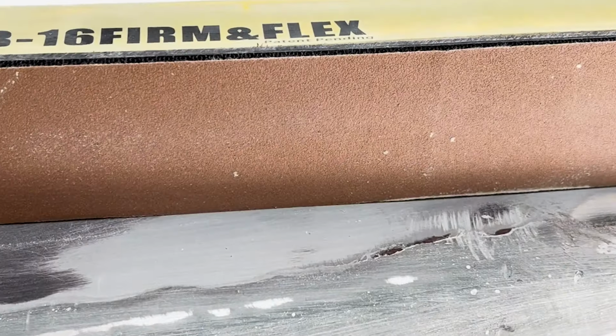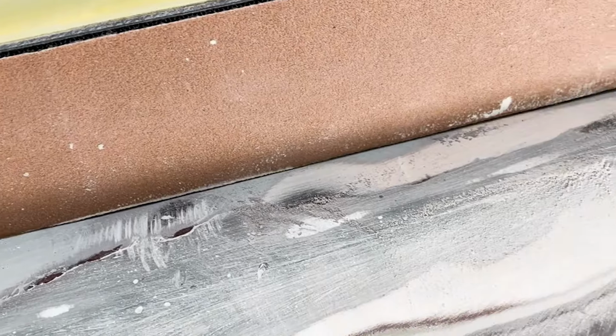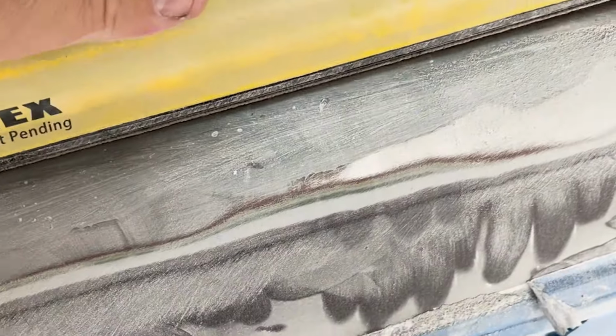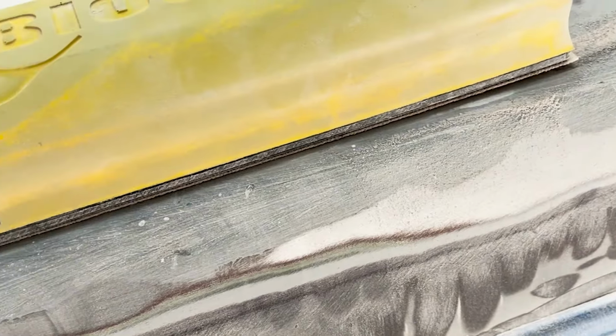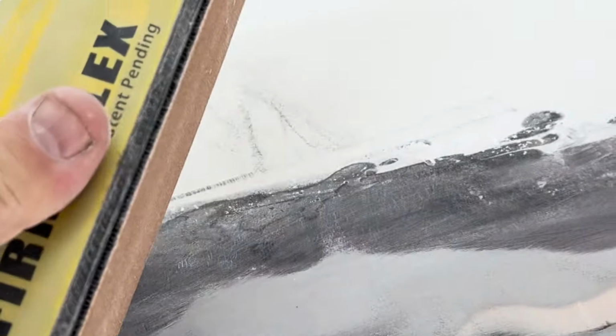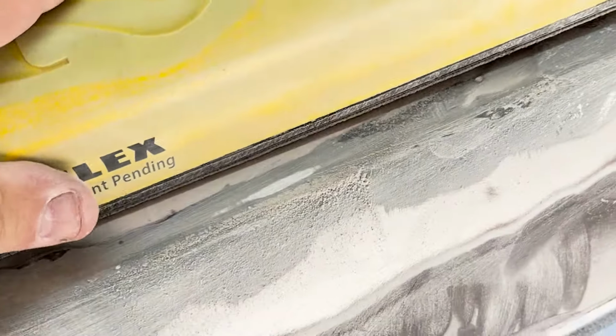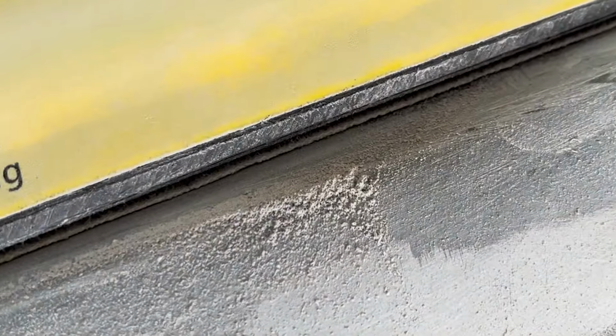You can buy the paper on a roll. This is 80 grit. And if you push really hard, it'll conform to the curved surface, but yet it stays really straight. So I like these because they're really hard, but yet they're soft enough that if you push hard, it's hard to see, but it'll actually conform to the curve.